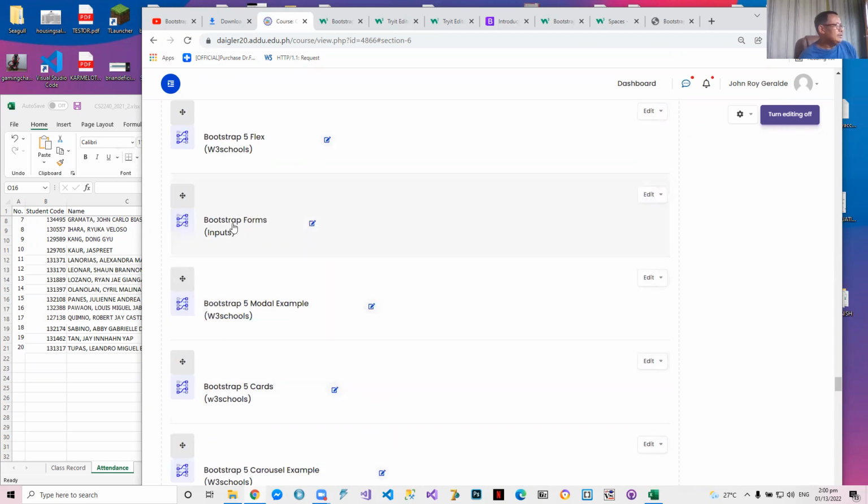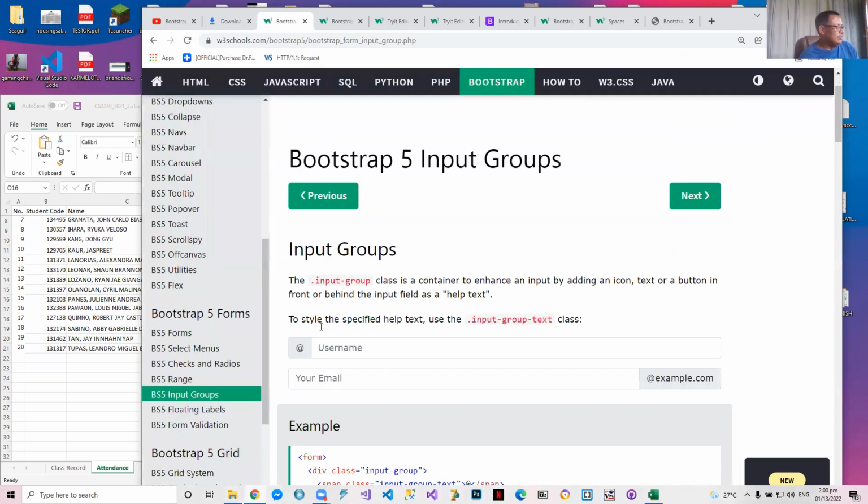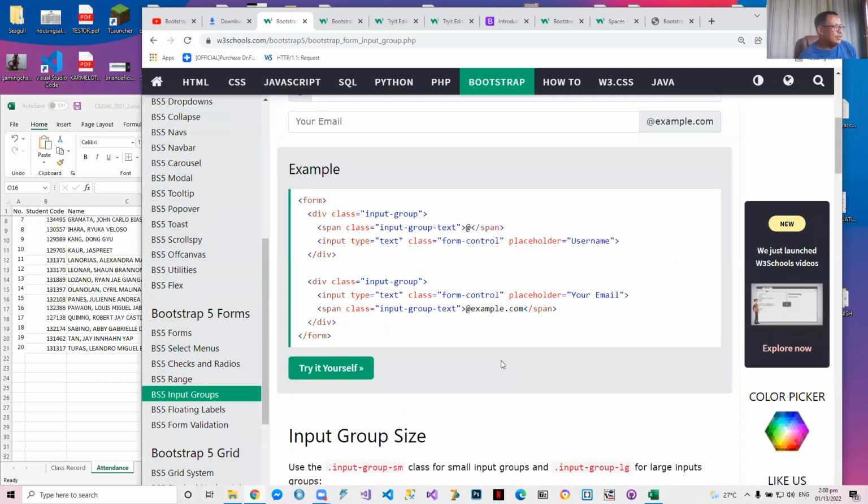Okay, do you follow? So ito, no. For example, you'd like to ask for username and email. So in HTML you include them in a form. Now the good thing about a form, di ba, pwede namang walang form. But the good thing when you enclose your inputs in a form is you can have a form action, such as put and post.